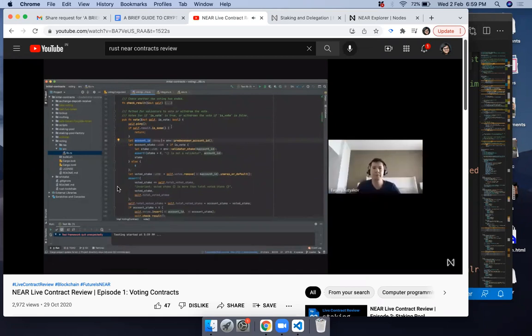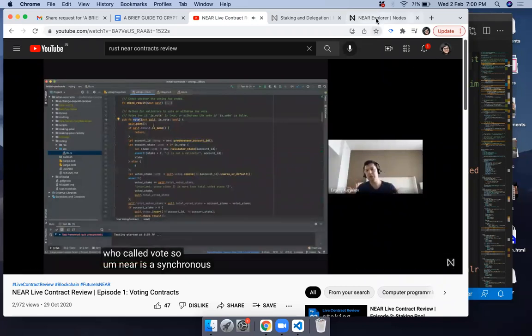Cool. So next is the query of the context of NEAR SDK, and we check who called us. There are three types of accounts available from context. One of them is predecessor. This is the account ID of the immediate predecessor of who called vote.